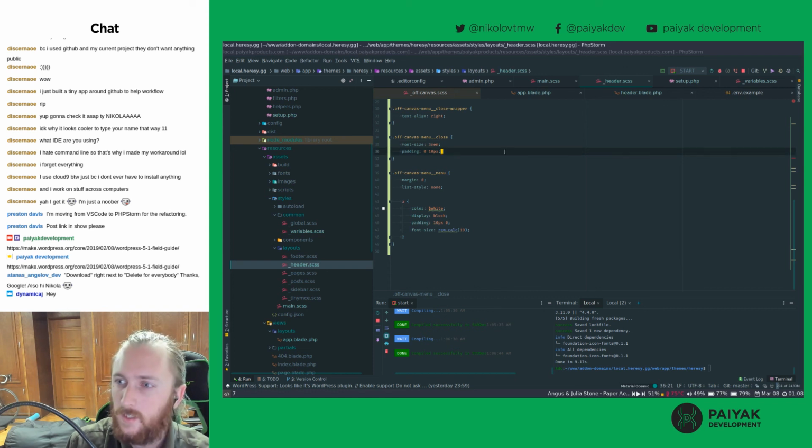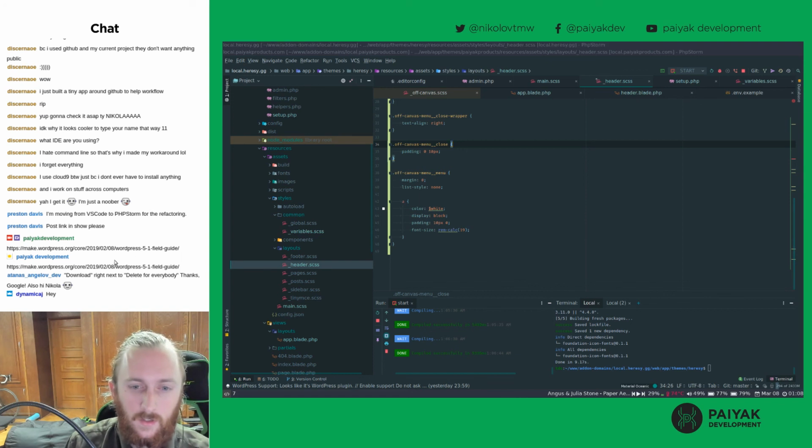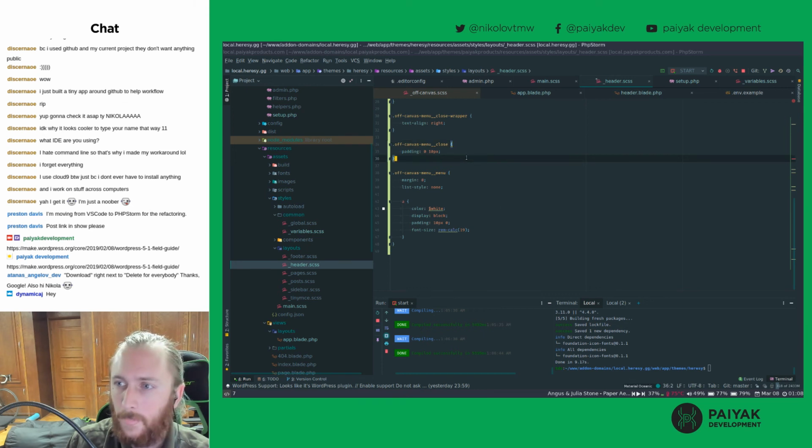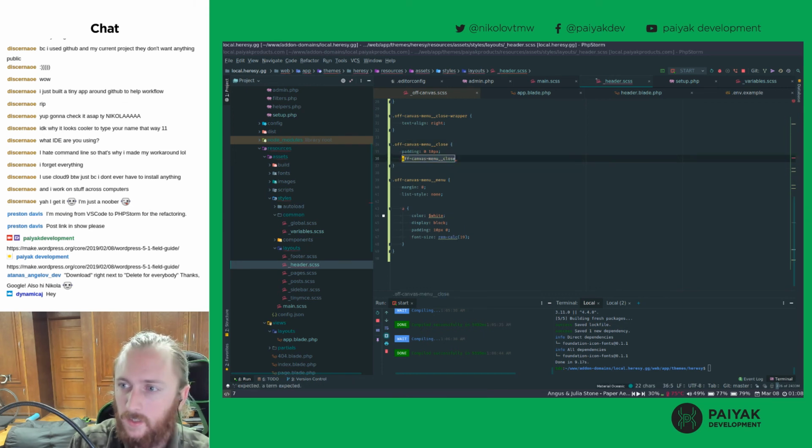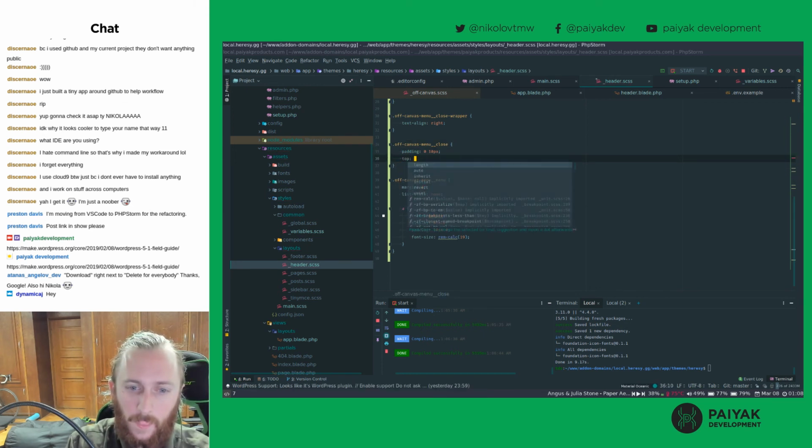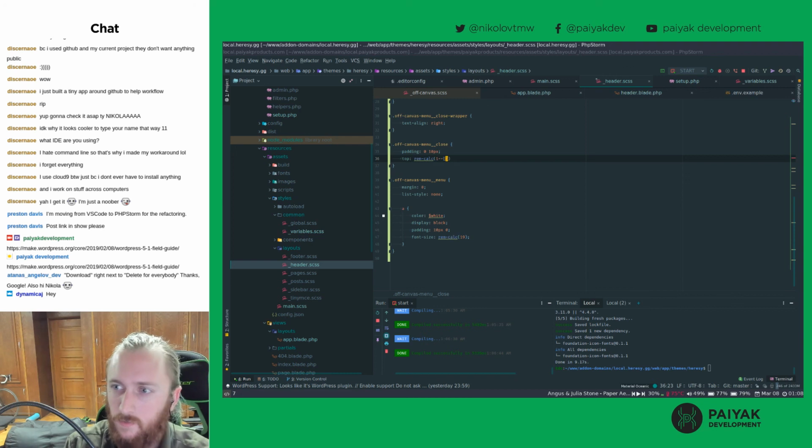Yeah, okay, so that's unnecessary. Padding is not bad to have. Okay, and then I'll say that I want top to be rem calc of, let's say 100 pixels. Is that too much? It's probably too much.